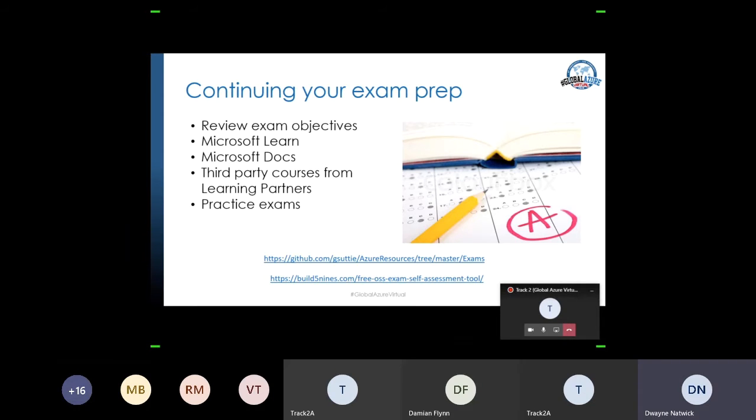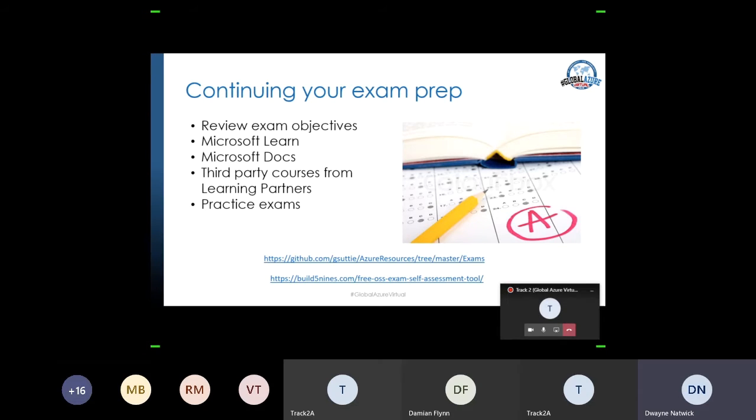As I stated before, Microsoft Docs is a great source to gain additional information about the services within each exam. It's always good to not just take a learning course, but get some hands-on, especially for the associate and expert courses, understanding how the Microsoft services work, as well as reviewing the docs, reviewing the tutorials for the docs, understanding the ins and outs of every one of the technologies within there.